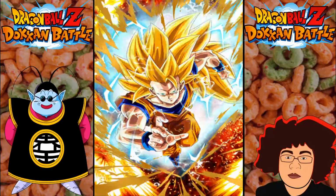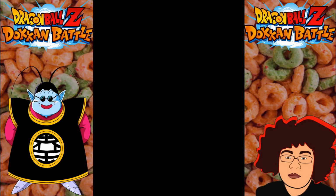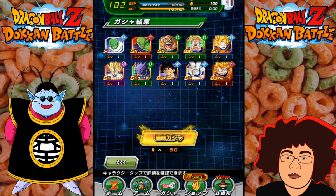We go into a Super Saiyan 3 Goku of the Strength variety, and that's a card I haven't quite seen in a bit, so that's really interesting. Good to see you, Goku. It's nice to see you, my boy. And we get ourselves 10 of the Dokkan coins for the Baba shop, so we're out here looking pretty nice. We're feeling pretty good about this.